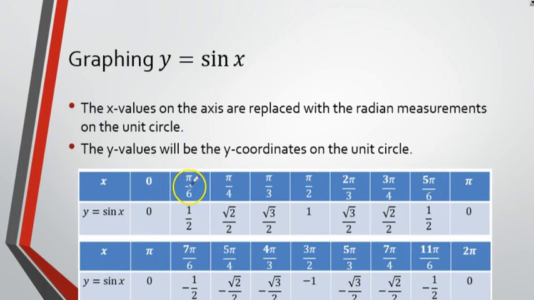So we're going to see what this looks like if you plot all of these points into the x and the y axis, focusing on sine of x first. I have a short video that will actually illustrate the unit circle creating the graph. So we'll look at that real quick.